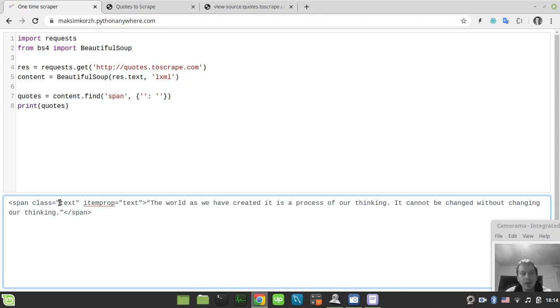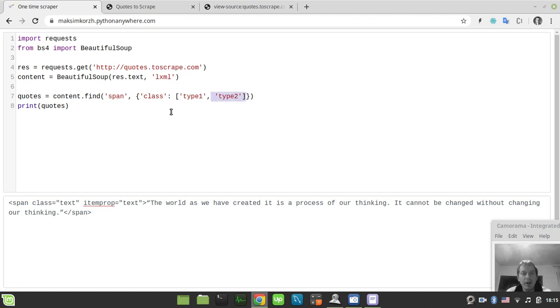In the case that the attribute has more than one value, it can be treated as a list. So instead of defining it with a single string, we can specify a list of many elements, say if there is a class type 1 and type 2, but that's just for you to know, guys, that's not regarding this video.